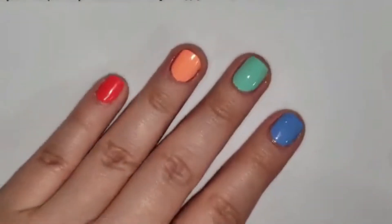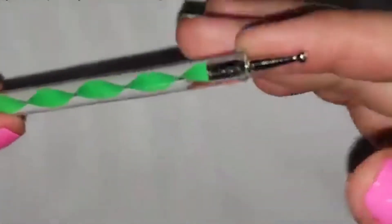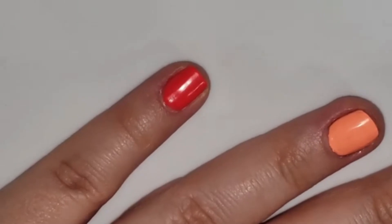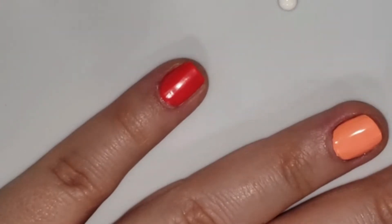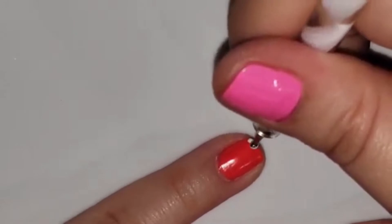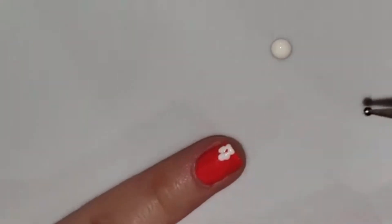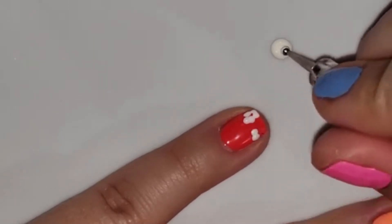Here's my nails all painted and beginning to dry. You don't have to wait until they're completely dry. This is one of my dotting tools — I get these from Amazon and I'll show all of them at the end of the video, but you'll need a dotting tool. If you don't own one, you can also use a bobby pin. Take a drop of whatever color you're going to use and put it on — I'm using my silicone Bliss Kiss nail mat, but you can use an empty yogurt lid or a piece of plastic.